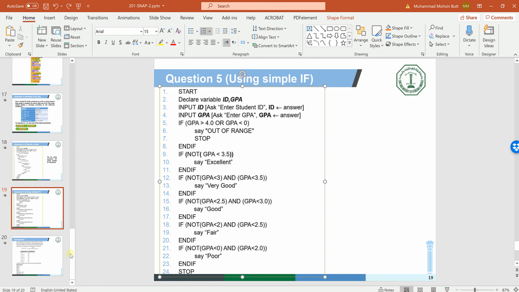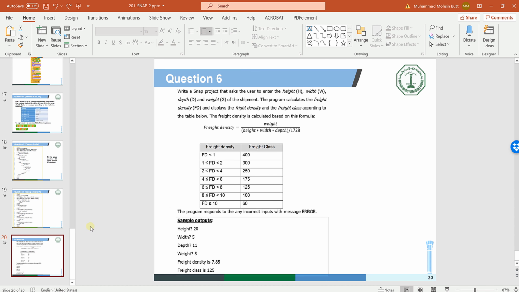Now we have the last question here, that is to write a Snap project that will ask the user to enter the height, width, depth and weight of a shipment. So I have 4 inputs. The program will calculate freight density. So I need a variable to calculate this density, and then display the freight density and the freight class.